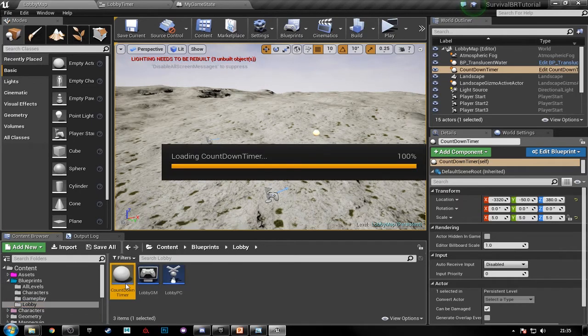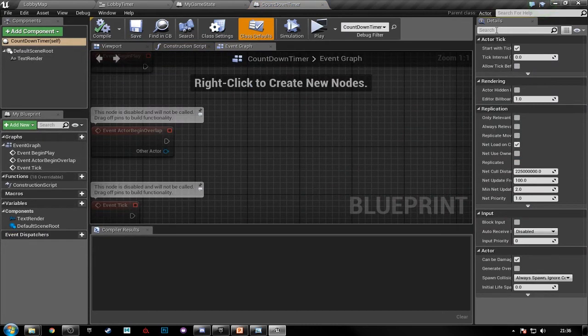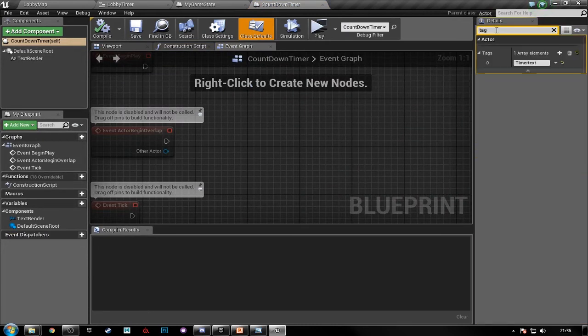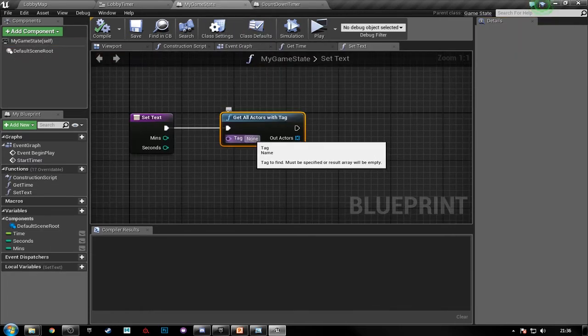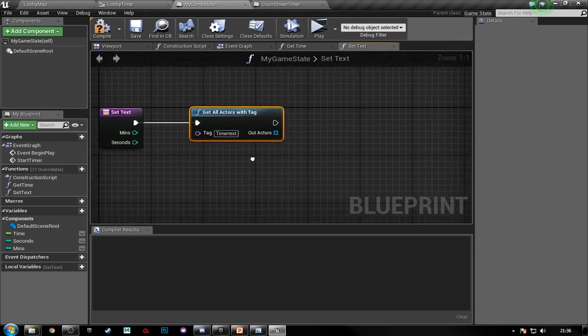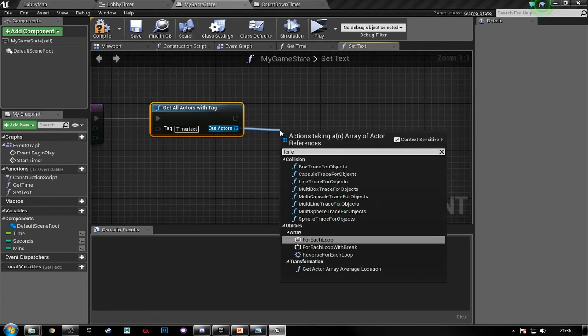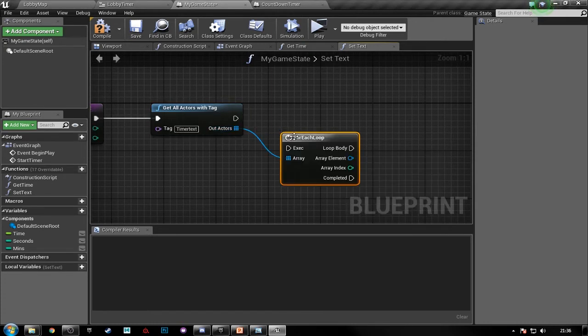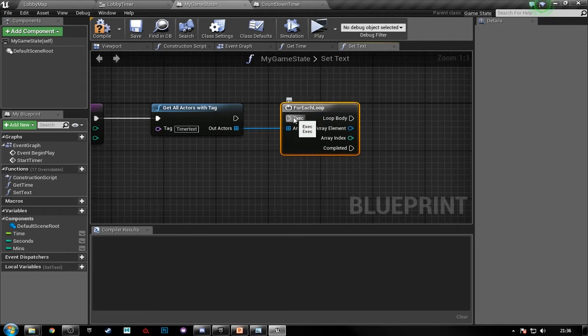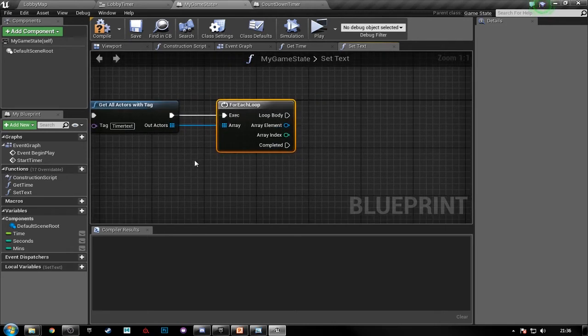So lobby, countdown timer, and if we type in tag, here's our timer text tag. So we'll copy that and just place it into this tag. And this will get every actor with that tag. And this will output an array. So from the array, we just want a for each loop. So for every actor with that tag, we now want to do something.